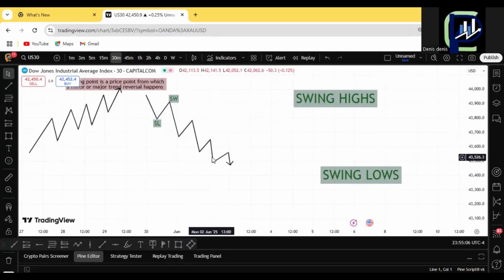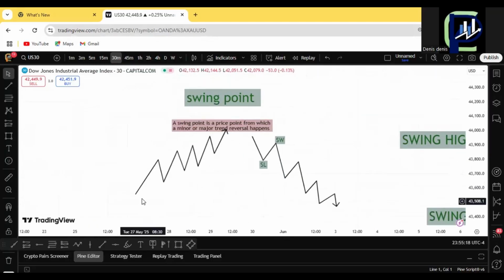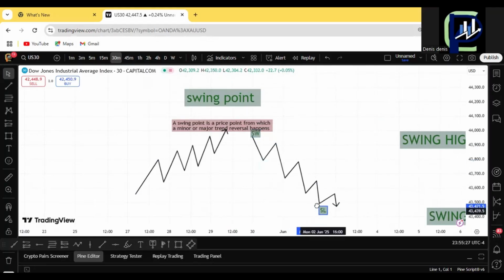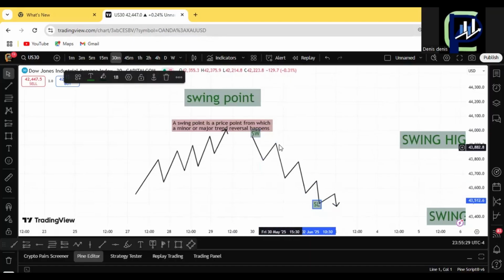As long as the market is turning from a previous uptrend to a downtrend, it becomes a swing high. From a downtrend to an uptrend, it becomes a swing low. Just that simple. And then your major ones, we have now major. So if I was to mark major swing points, this is going to be a major swing high. This is going to be a major swing low. Now the micro ones, the ones inside, they are going to become the minor swing lows.